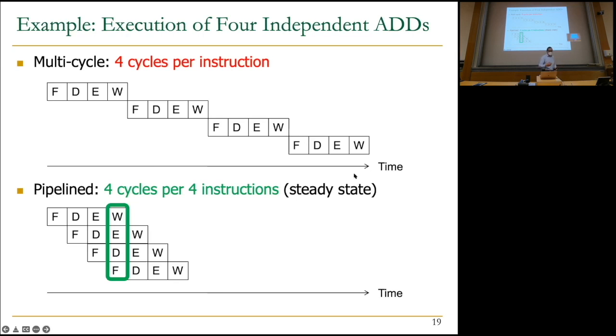But as your pipeline is in steady state, the speedup is actually much higher. Because here the steady state is 4 cycles per instruction. Here the steady state is 4 cycles per 4 instructions. You should really get a 4x speedup out of this, if life is always beautiful, of course. Unfortunately, that's not true. You can also think of this as 1 instruction completed per clock cycle. Here, 1 instruction is completed per 4 clock cycles.